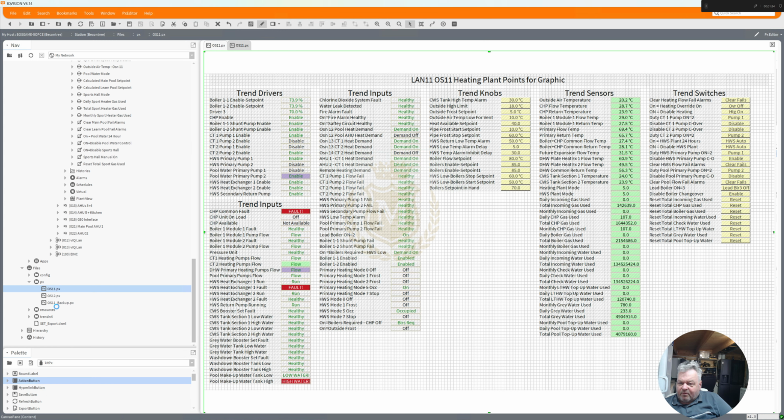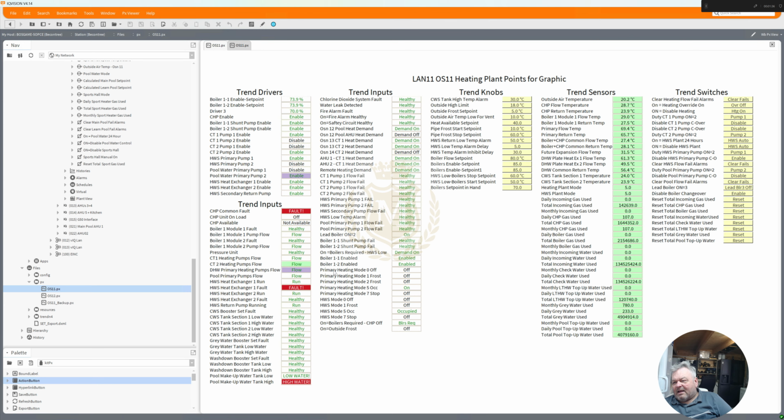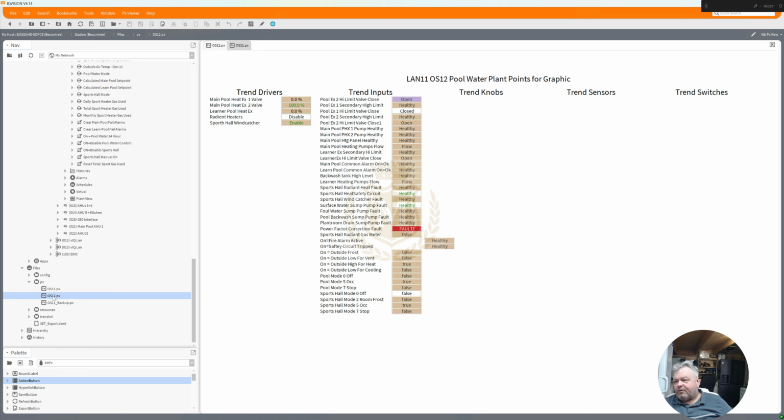I made a backup as well, just in case this fails on me, because sometimes I will take information from here to help me with outstation 12, i.e. instead of redoing this again from scratch like I did in this video, I can just copy and paste it across. That's why I kept that one open. So let's go back to 12.